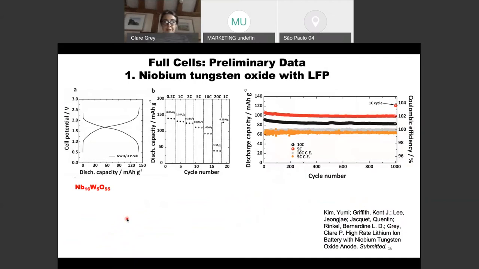I just wanted to share some preliminary full cell data with you. This is some of the early work we've done by Yumi Kim, combining the NWO, this is the block phase, with LFP, because we wanted to choose a high rate cathode material. You can see that combined with LFP, you can generate respectable cycling rates at 10C. The capacity retention was excellent. This cell just stopped at 100,000 cycles because we needed it for something else. As long as you stay above 10C, then the rate stays very high. Most of the capacity limit, the rate limitations were on the cathode, not in the anode.